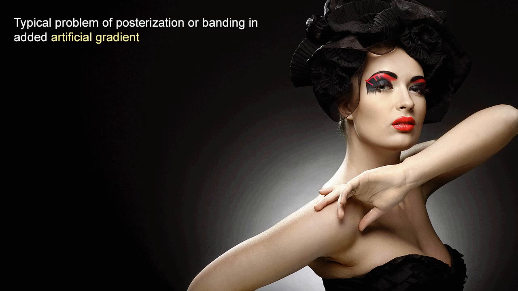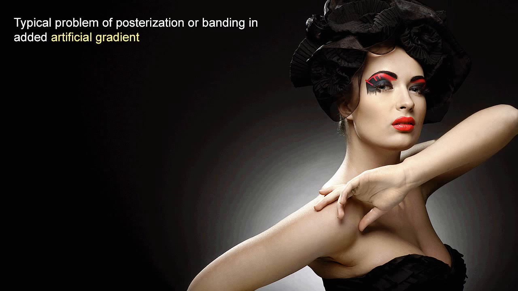Another example, there are many others, but this is one other example that I wanted to point out, is when you add an artificial gradient, right? You know, the tool for creating gradients in Photoshop, where let's say that you have a model shot against the background, you don't like the background, you extract the model, you apply the artificial gradient to the background, and then you apply some kind of an adjustment like hue, saturation, levels, curves, or something like that on top of the whole, you know, both gradient and the model.